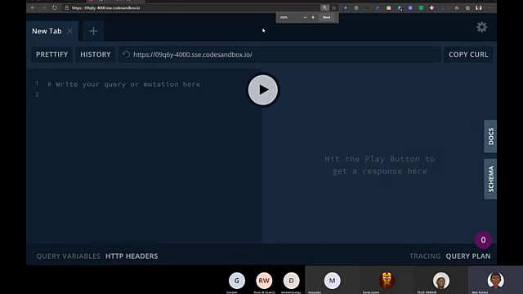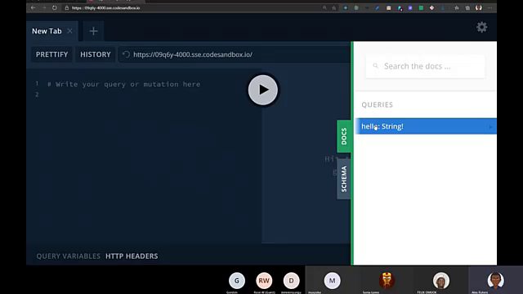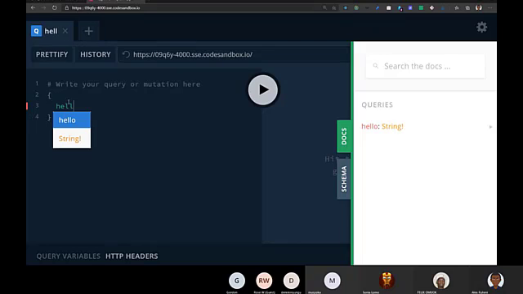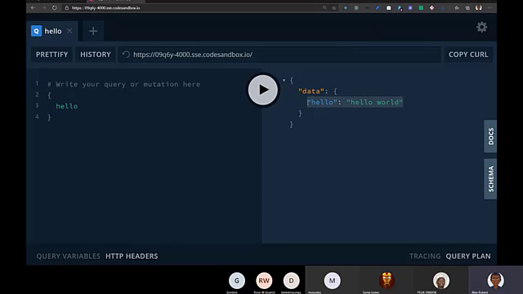You have access to the GraphQL playground, which Apollo server creates for us. And if you usually have no idea where to start from when working with the GraphQL API, a good place to start is the docs. And we can see we have hello here, which returns a string. So let's request for hello. Let's see what it returns. And as we can see, the query hello returns hello world, which is the data that we actually needed.